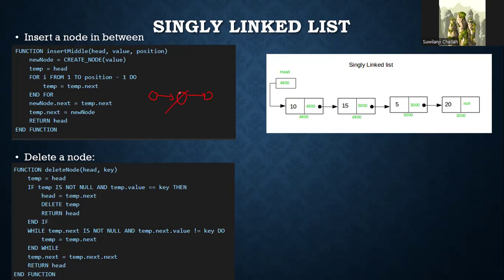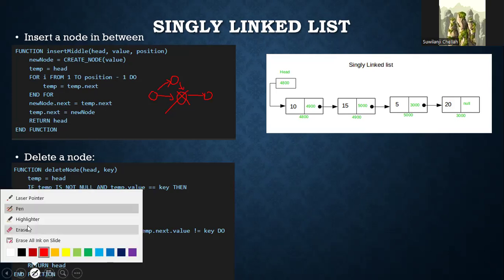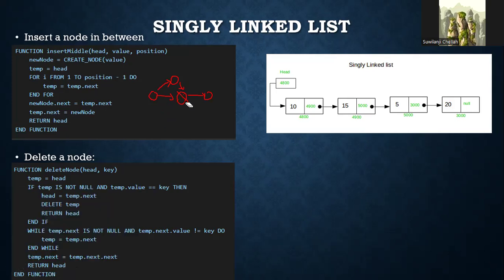So we remove this temporarily, right? Then new node.next, okay? New node, because we've created a new node. So the next value is going to contain the node that we had here. So it's going to reference this guy instead. It's going to point to this guy, okay? And then temp.next is going to reference this new node here. And then this node is going to continue referencing that. So essentially, that's what it's talking about, right?